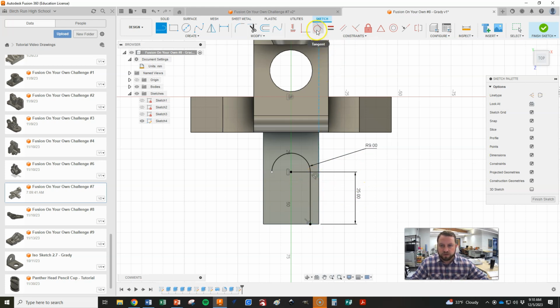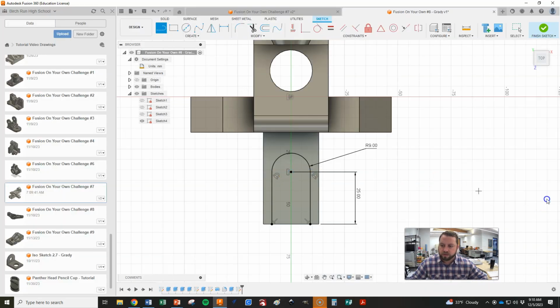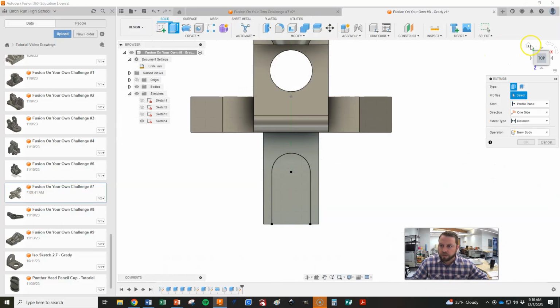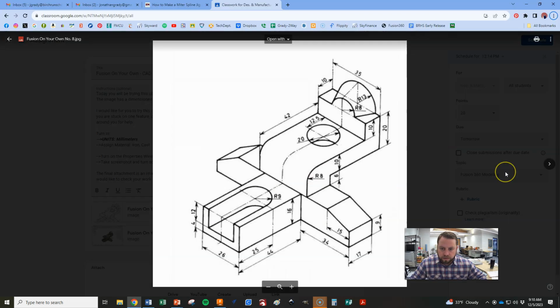If it doesn't, you're going to have to use the constraint to make those tangent. Tangent, tangent, good. And that gets pressed down 12 millimeters. So finish, extrude, give me a good home view. This is going to get pushed down minus 12, cutting it out. And I believe that completes our object.